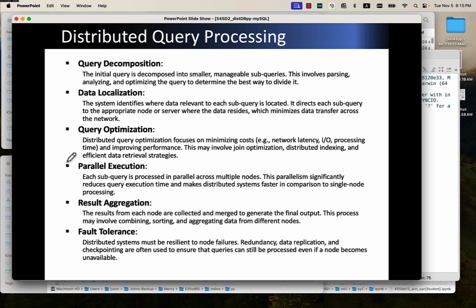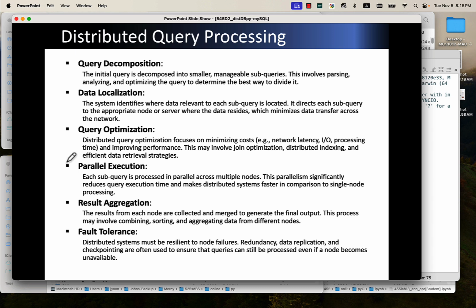So you need to send a subset of the query to a small database, and that small decomposed query should be handled completely well in that given small database.